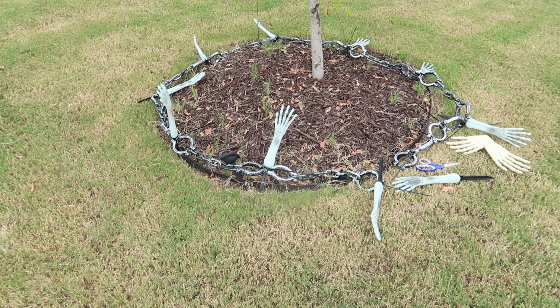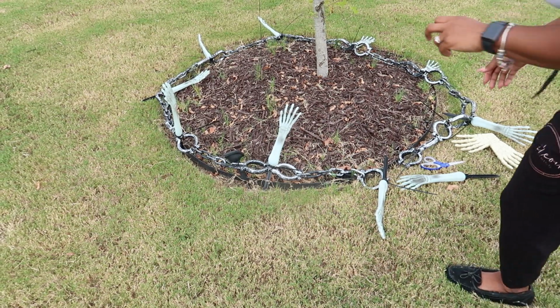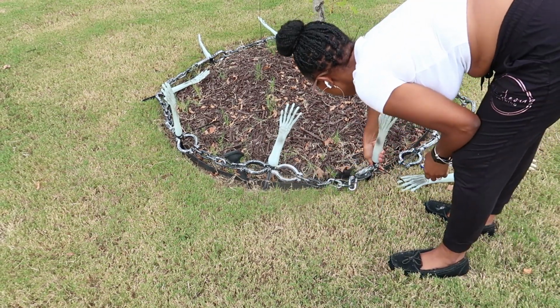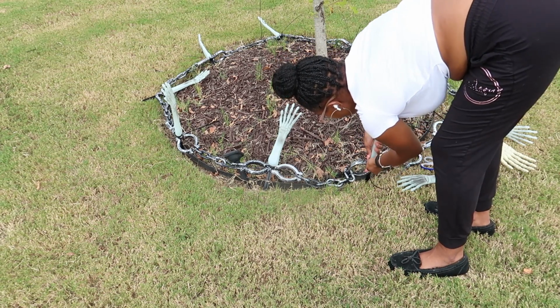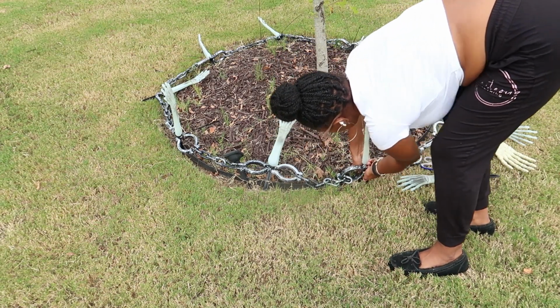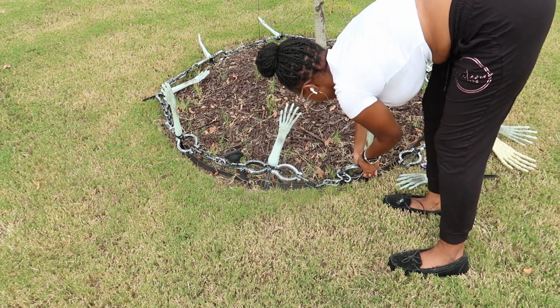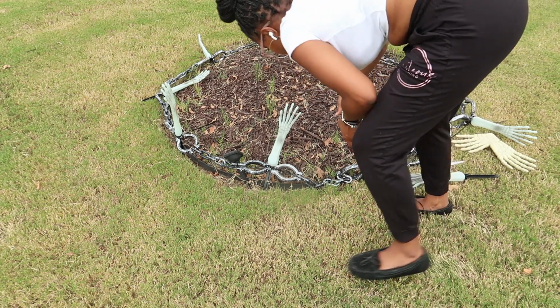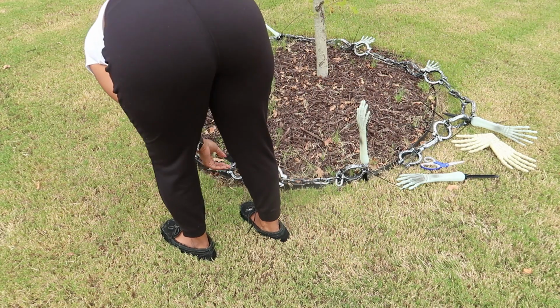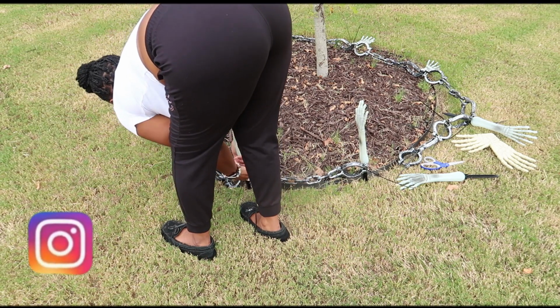So having these hands right here was not where I wanted them to go initially. However, I could not justify going back to the store to buy like 40 more of these hands and maybe like 50 more of these chains. And so I'm just putting this around our tree that we have in our front yard to give it more of that spooky feel and just a little bit more of that Halloween pizzazz.